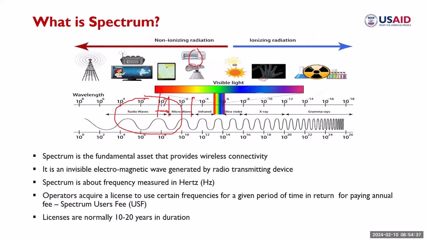Yan. It is an invisible electromagnetic wave generated by a radio transmitting device. And that's the reason why this is state-owned. Kasi imagine mo, parang e-bike lang, di ba? Yan, let's go. E-bike. Regulation, okay? Walang regulation. So, tingnan mo kung saan-saan na lang, kung sino-sino lang gumagamit. Kasi magkano lang naman ang e-bike ngayon, di ba? So, instead nga naman na bumili ka ng sasakyan, mag-e-bike na lang ako.